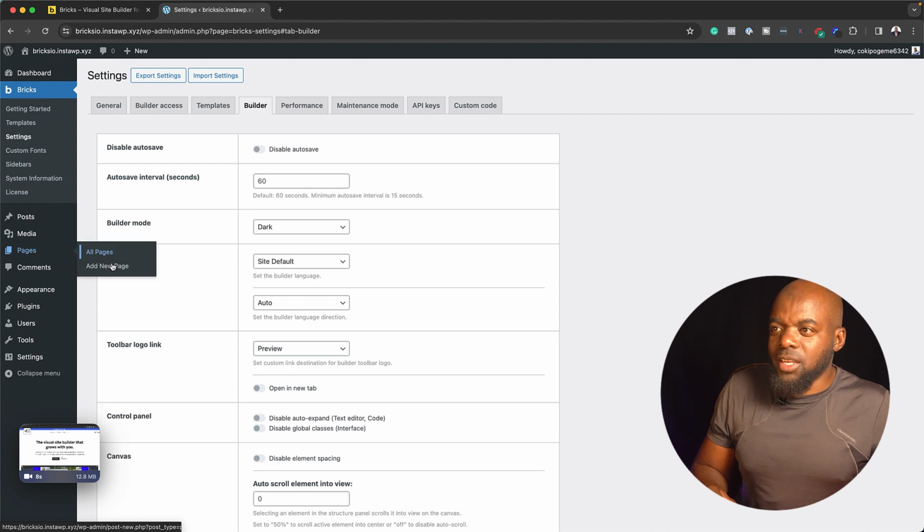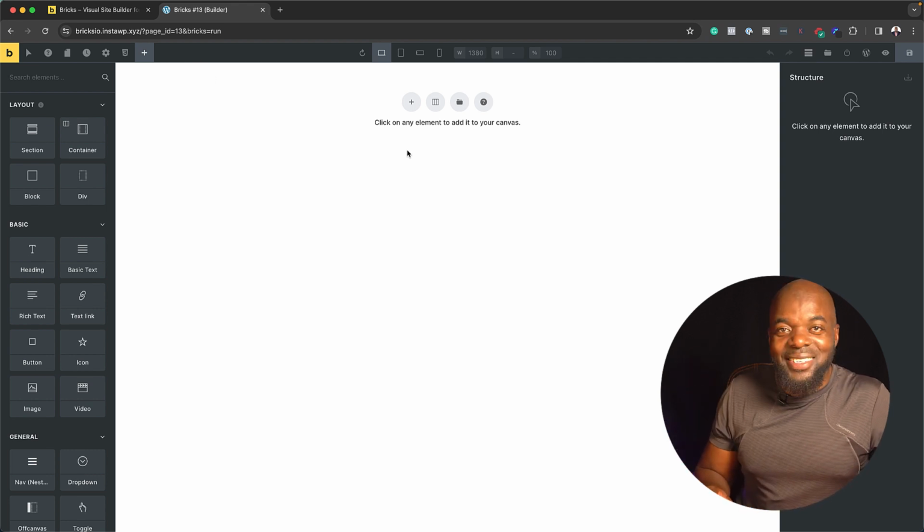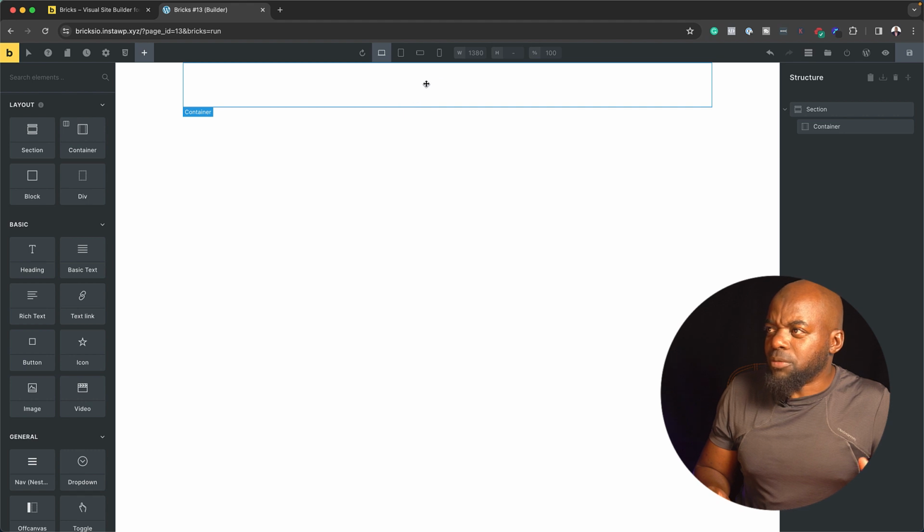Now let's go to our pages here and create a brand new page and see what this is going to look like. So first impressions, this looks pretty cool. I really like this. So let's see how easy it is to enter our text or our information. So here we have our section, we have the layout, templates. Okay, so I'm not sure what you would start with here. So let's take a look and see what the layout has here. Okay, so we have a section here on the layouts. And then we also have a section here. That's a bit confusing.